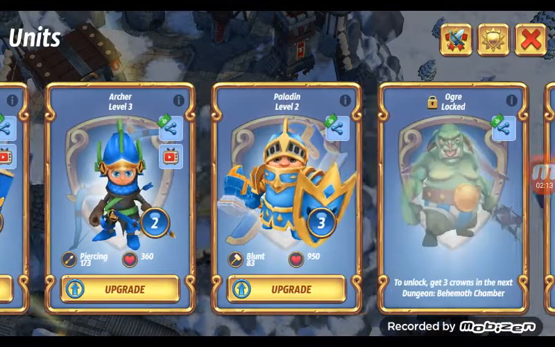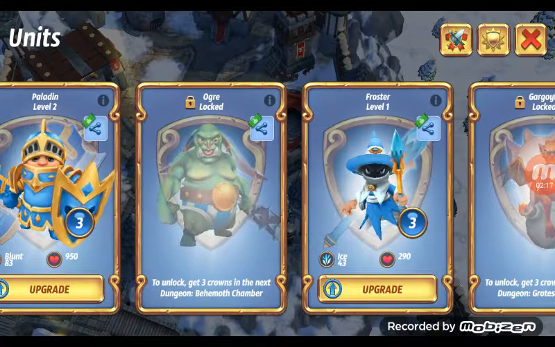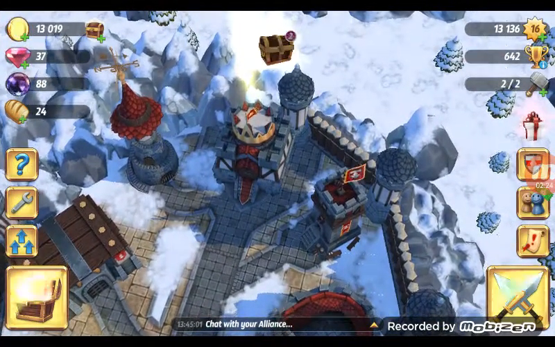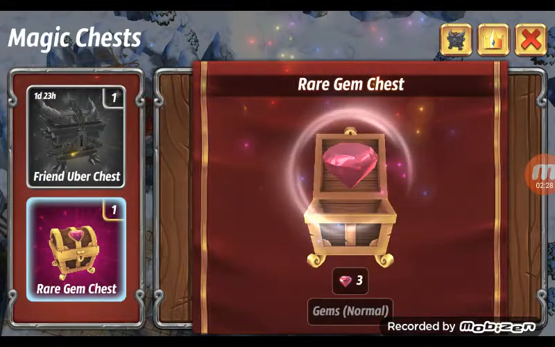I got a couple of new things. Paladin and Froster. Froster is actually really good. I will show you in a second, but first, let me open my rare gem chest.